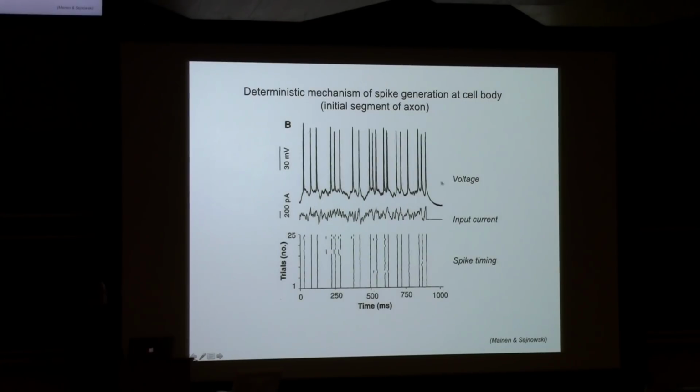So if you inject the current, you get this pattern. If you use a different random input, you get a different spiking pattern. This is the voltage, and here you only plot the spikes, where the spike occurs in repeated trials, repeated 25 times. If you use the same random input from the computer, you can repeat exactly the same input, and you see again it's almost the same. That means the randomness of the activity must be mostly because the input itself changes in a random manner. If you use exactly the same input, you fire almost exactly the same spikes again and again. It's kind of deterministic.